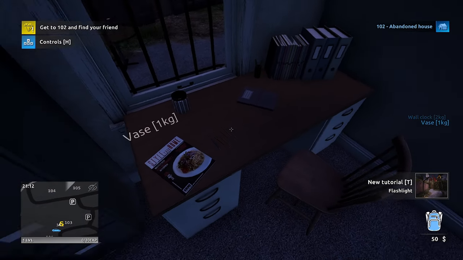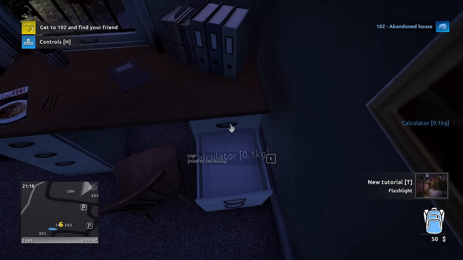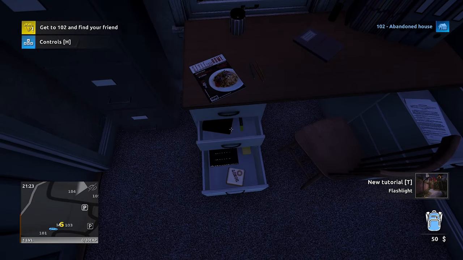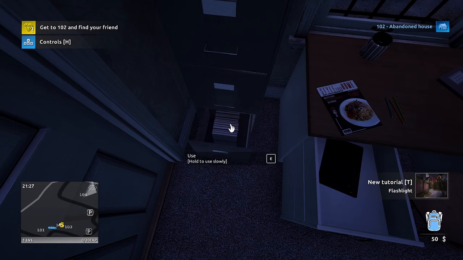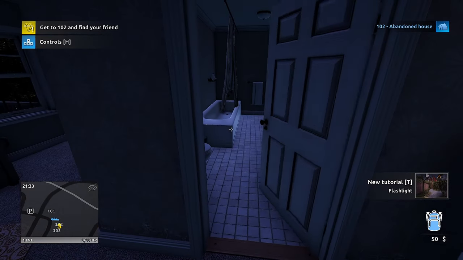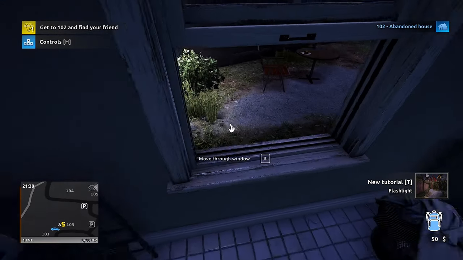Vase. Calculator. I gotta be able to do the math when I'm selling, okay? Need a calculator. No. No. Okay. Toilet paper. I mean, this is obviously pre-pandemic because otherwise that toilet paper would be very expensive.